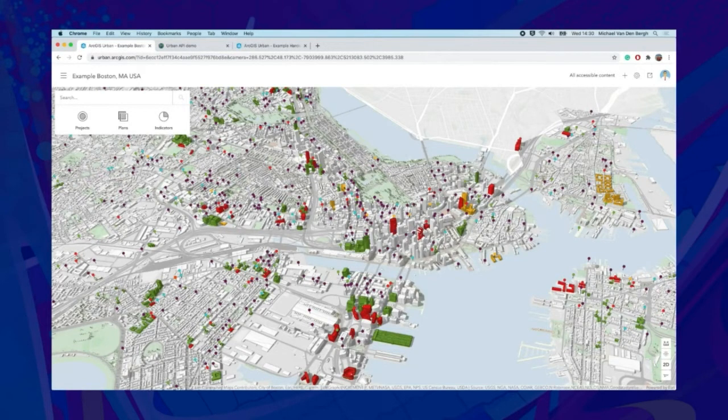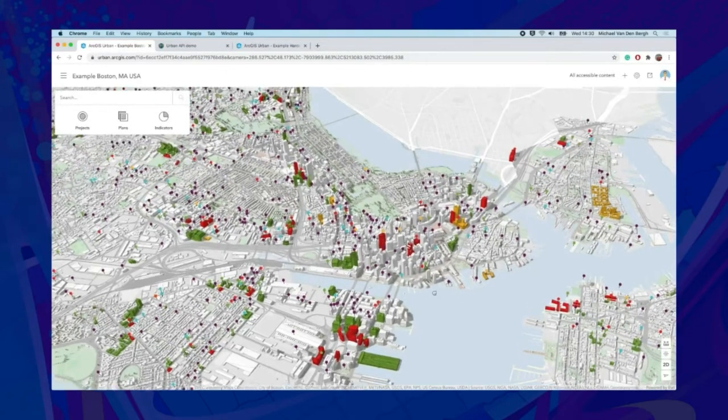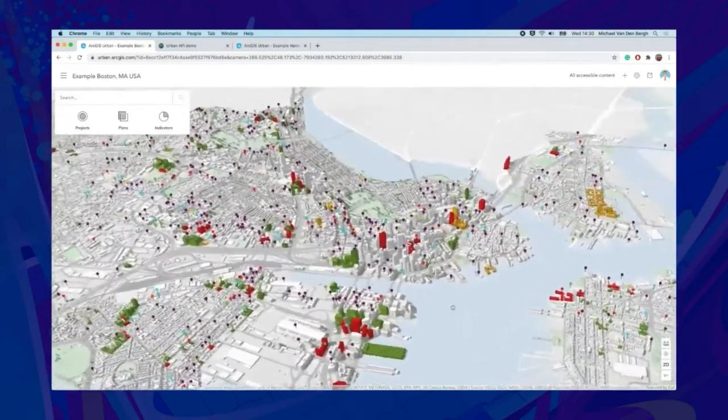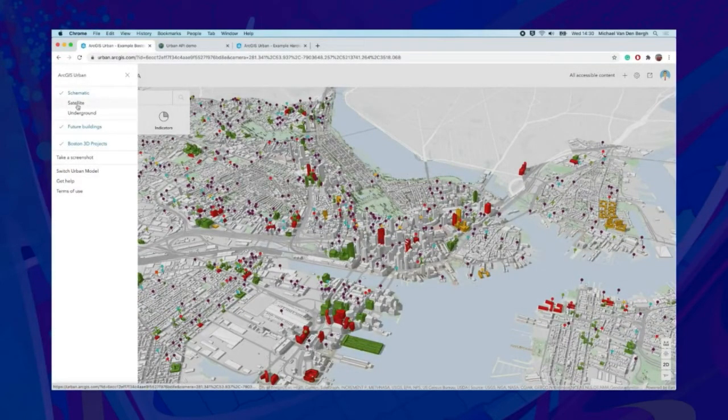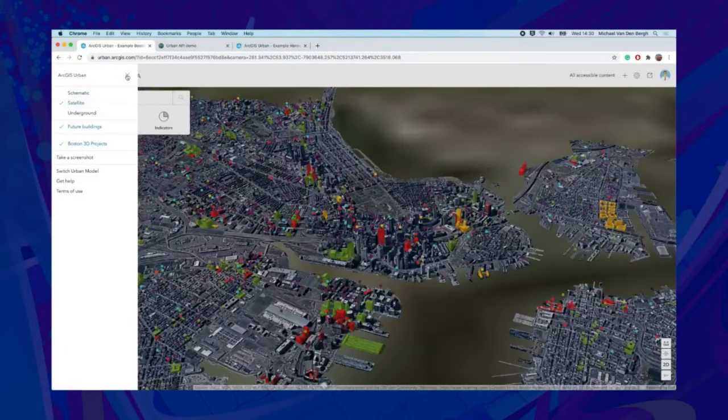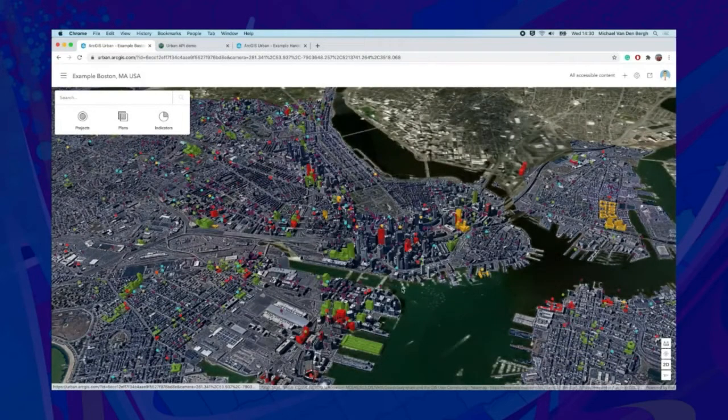There's also pins representing the different plans and projects that are scheduled or being designed around the city. I can also browse these plans and projects by clicking on the buttons here on the left.